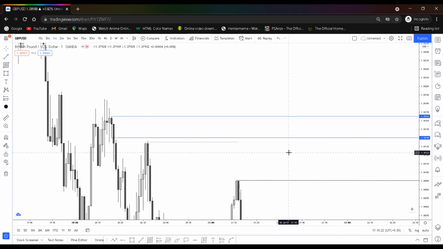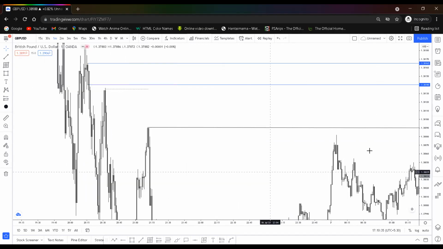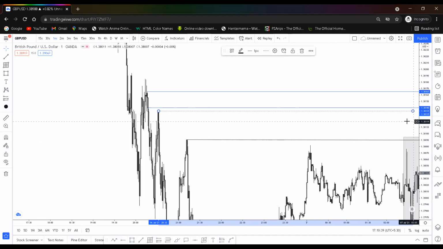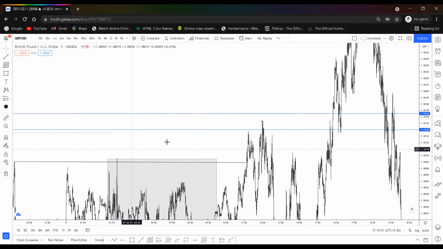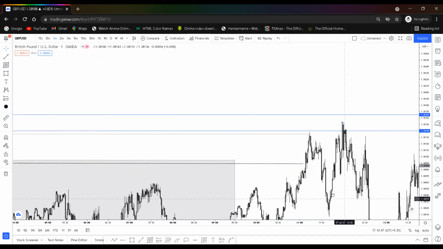Now, you know why I call this the trap, right? It did not do anything significant. If it really came back up and then completed this imbalance, we would have trusted this, but it did not do that. So until this trap has been taken out, we can trade because we know the intentions, right? So this is what I did. This whole day, this is what I did.